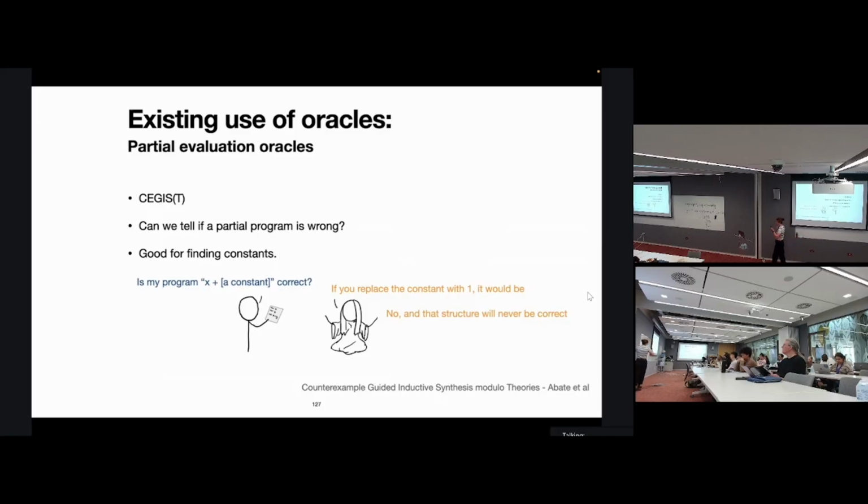In this instance, what we do is we say, oh, I've got a template of a program. I've got most of a program. Is this correct? The oracle then either says yes, it's correct and I can complete it like this, or it says no, don't bother with that template. Or it might say, I don't know, in which case you have to continue enumerating a bit further. But that can be quite useful if you can make that work, because you can rule out this enumeration where you go through the same program template with different constants.